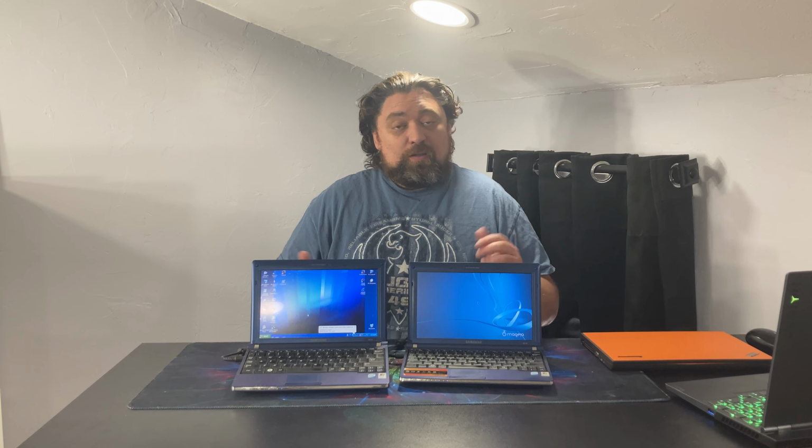So I went through my computer history to see what I might have bought in the past that might be worth buying today as a budget basic computer system. If you just need a computer and you need to spend as little money as possible, what have I had in the past that you can buy used that might be a good option? Something like this X250, not so much anymore.